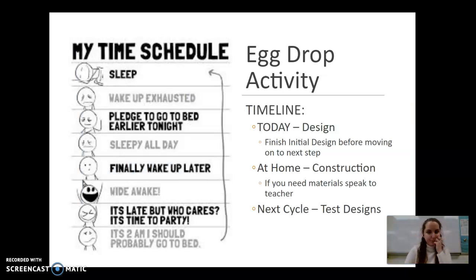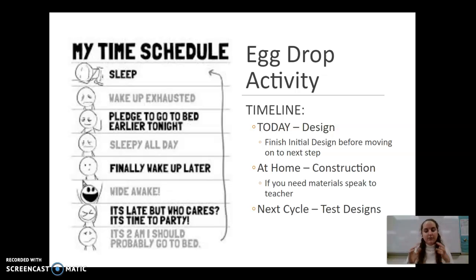All right, so I want you to do a time log or your egg drop activity log. So every time that you work on your egg drop project, I want you to write about what you did that day and what you got accomplished and what you're thinking. Okay, and this is going to help you throughout the entire project because you have a large time to work on it. I don't want you to wait till the last minute. All right, so make sure that you are filling out that log.